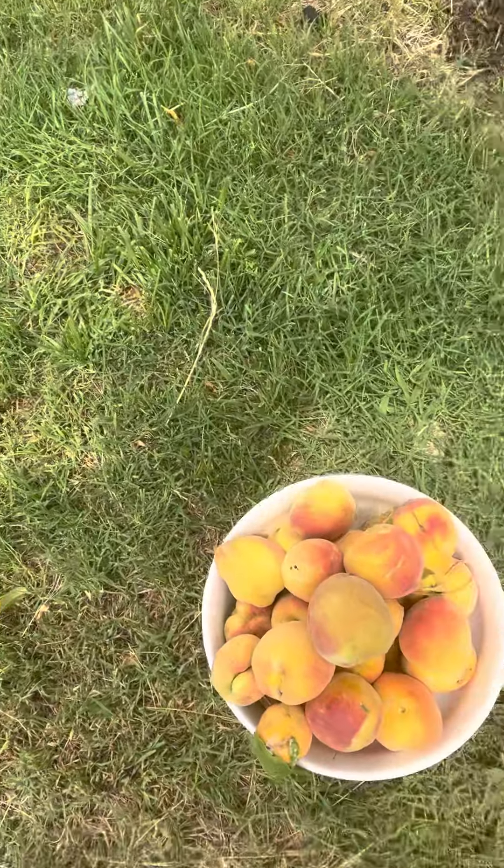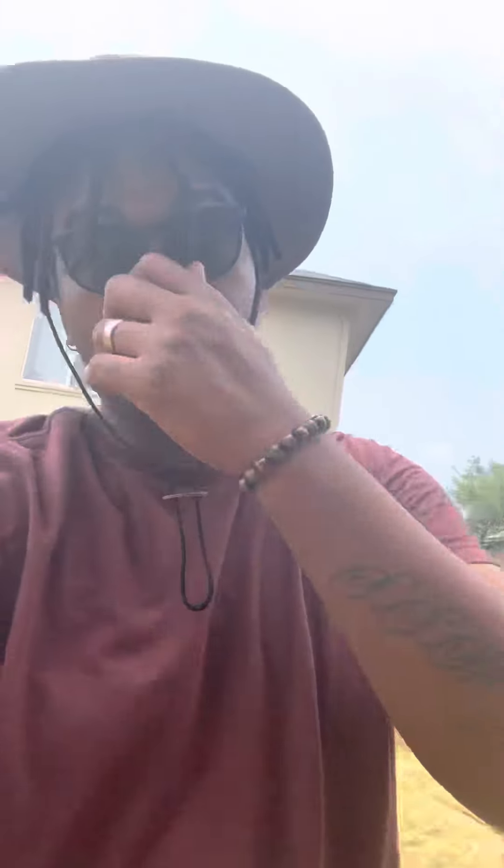A lot of these most likely are going to be canned — if they're in bad condition we're obviously not going to eat them, but I'll skin them real good. Might go ahead and do a peach pie out of these and just go from there. But you guys, thank you so much, I hope you all enjoyed this experience. Take care of your trees and do what you have to do for them, and they will do what they have to do for you. You guys have a wonderful day — peace, love, and prosperity.